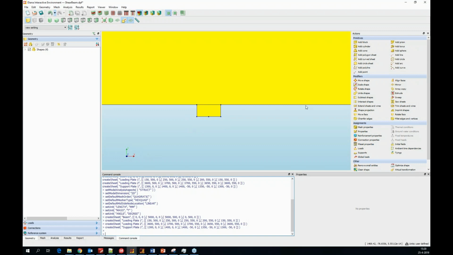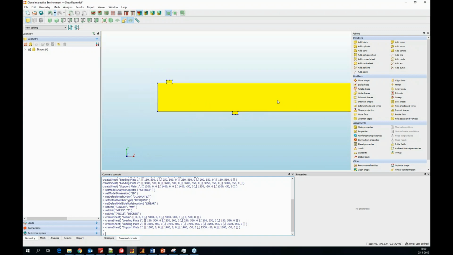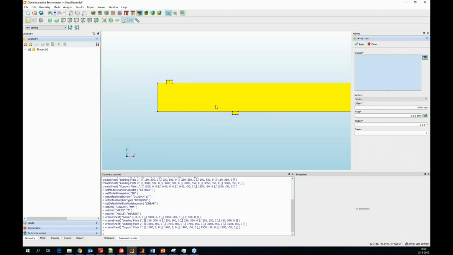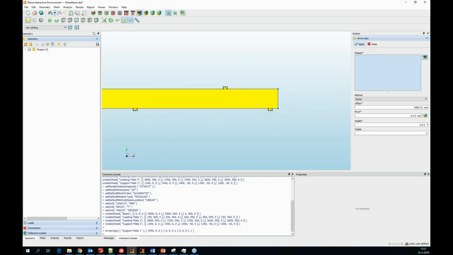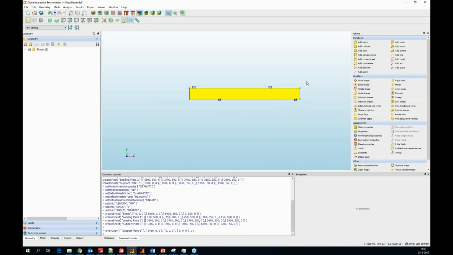Instead of just creating, of course, all the points, we can also make an array copy. We have to use the distance, and then we can see, yep. So this is then our beam with the supports and the two loading plates.